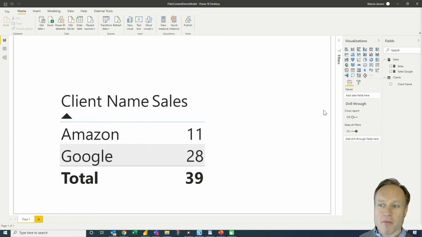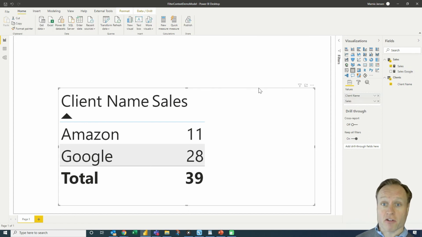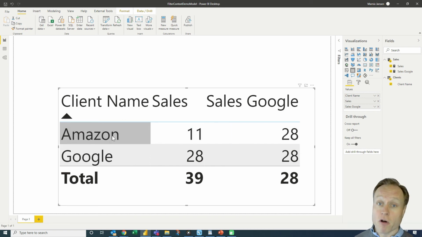So here we are back in Power BI, and I've written that measure saying, okay, CALCULATE the sum of that sales and then the sales column, which is that same measure, but here in CALCULATE, now I'm applying a filter on Google. So let's see what happens if I apply this measure in the table. Here we go. So we get the sales for Google regardless of whatever is coming out of the row header that has been entered into the initial filter context. CALCULATE took it out and replaced it by Google. And that is all there is to filter context.